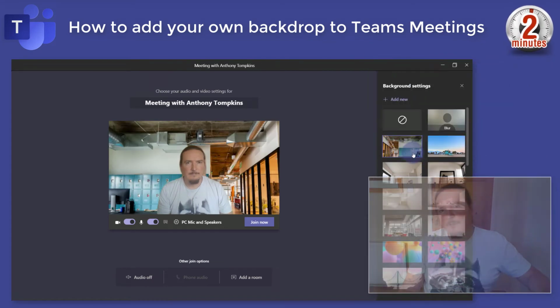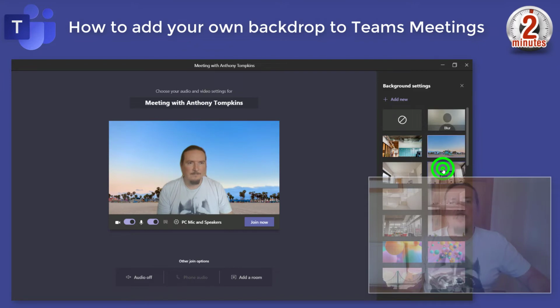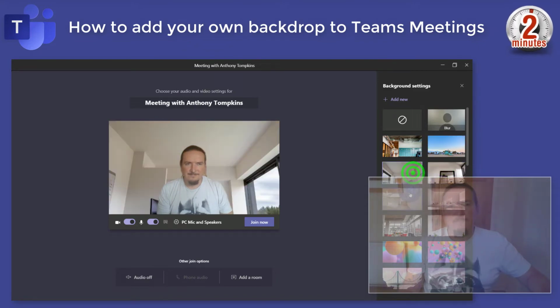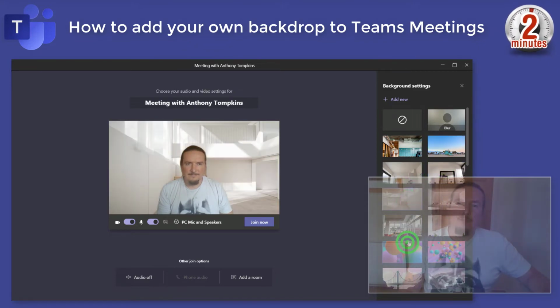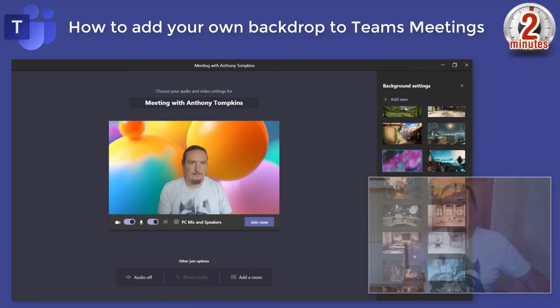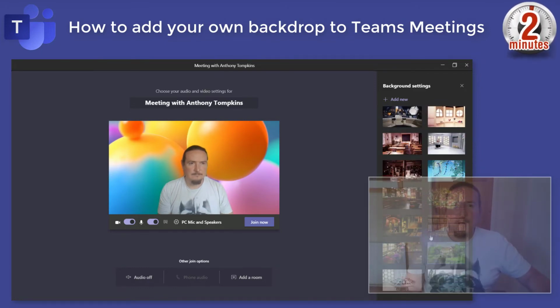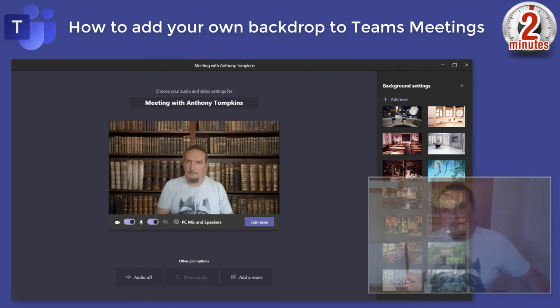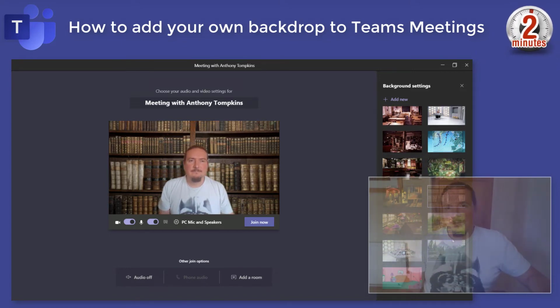Now you'll notice that Microsoft have now added the option of adding a new backdrop instead, and they've given a bunch of different backdrops for you to choose from. If you don't like any of the provided backdrops, you can easily add your own. I've been suffering from shelf envy, so I've added my own bookcase here to compete with some of my highly cultivated colleagues. Or I can choose some more artistic or cultural choices instead.